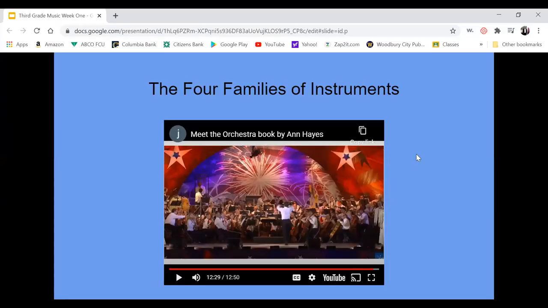Boys and girls, in the chat, well, let me say it this way. Next year in fourth grade, you'll be given the opportunity to select an instrument to play. The only string instrument we teach in Woodbury right now is the guitar, but we teach members of the brass, the woodwinds, and the percussion. So, in the chat, write the instrument that you think you might choose next year.